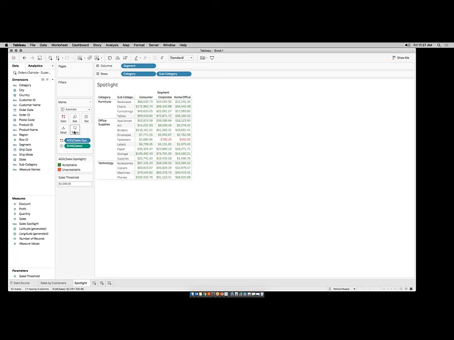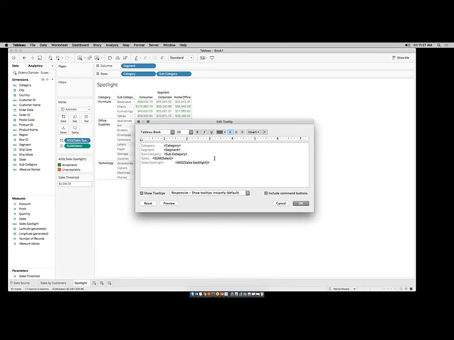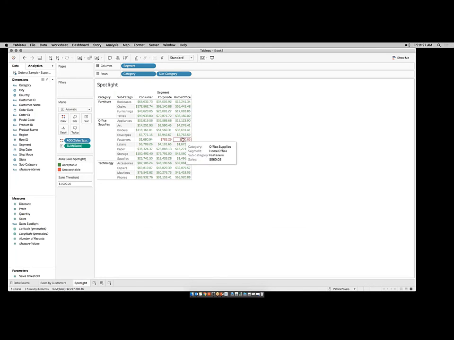This is done through the tooltip. If we click on the tooltip, we can get rid of this Sales Spotlight line. Now when we hover over, we only see the pertinent information.